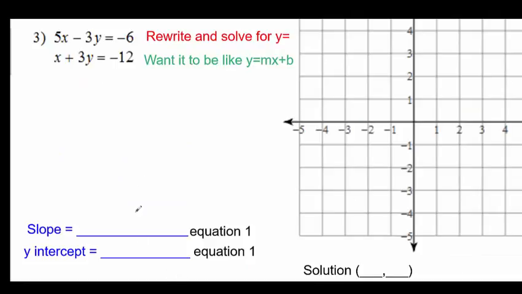Once we see these types of problems, we do have to rewrite them and solve for y. So I want to get y by itself. Let's look at equation 1 here: 5x minus 3y equals -6. How do I get this y by itself? What I usually tell my students is to isolate the equal sign so I know I don't mess up there. I want to get everything away from the y and across to the other side of the equal sign. So I need to move this 5x over there, and I know I need to do the opposite operation and subtract 5x.